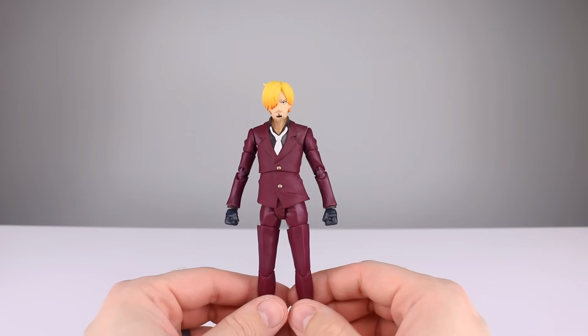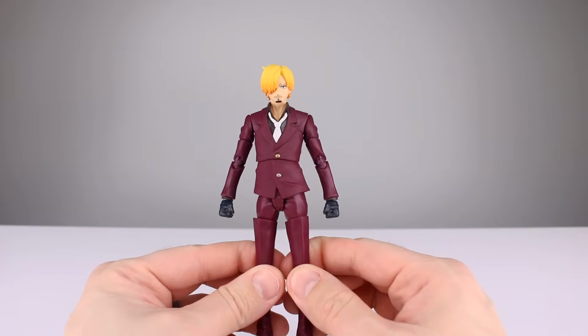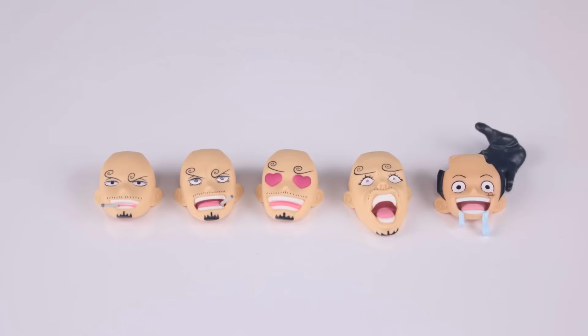Okay, for accessories, this is a good thing here. We're going to do some of this on the spot so we can see how it functions. But first, here's a bunch of different faces. I'm not going to try naming them all. You can see he's got a bunch of different faces, and I think they're all done really well. They look great. They have been nailing the faces across the board for all their lines. I think they're really, really good. He comes with the alternate face for Luffy. Also, again, done very well.